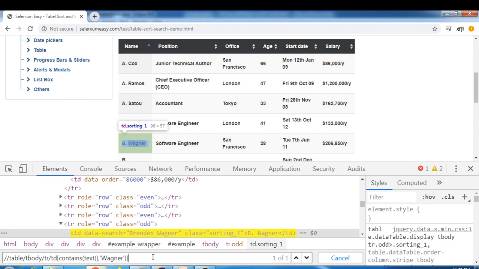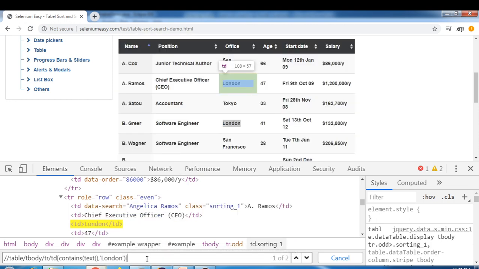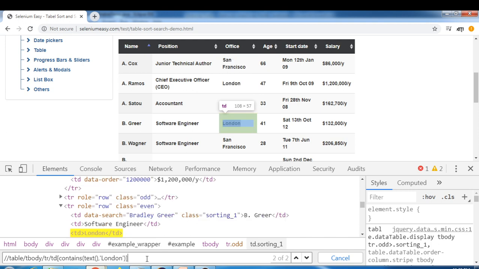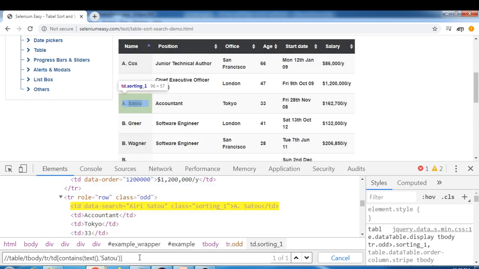Here you can see we got 1 of 1. So this is how you can search. And let's say any other element, London, so probably this may give 2 records. We have 2 London. Any particular data you can get like this. And you can use following sibling with XPath axes. You can iterate the whole table. I have already covered XPath axes at the beginning, so you can go through the XPath axes tutorial.